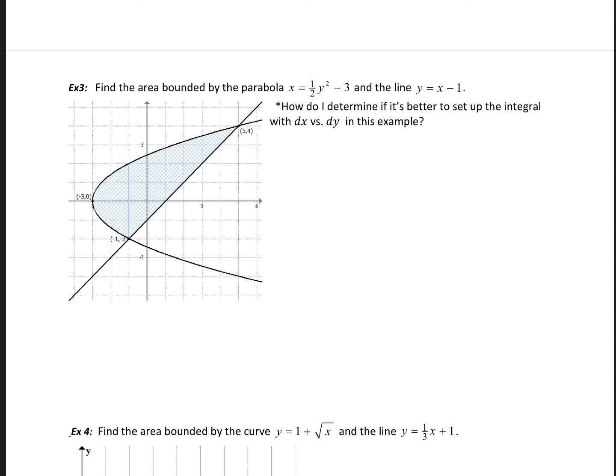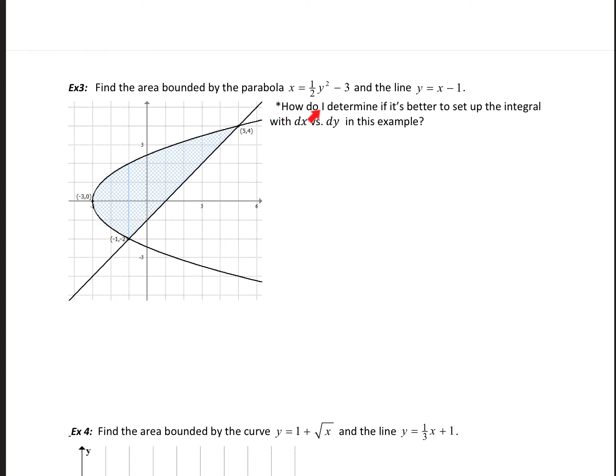So again, if you look at top to bottom, I have one function here, I have this here. If you do top to bottom, that's fine, fine, fine. It's always the curve minus the line. Except when I look at here, this is again where things get a little weird. It's like, oh, it's this curve minus this, top and bottom, right? So it's just going to be weird if I do top and bottom. So maybe it's not the top and bottom. If I do right to left, right is always a straight line, and the left is always the curve, right? So if I look at here, right is the straight line, left is the curve.